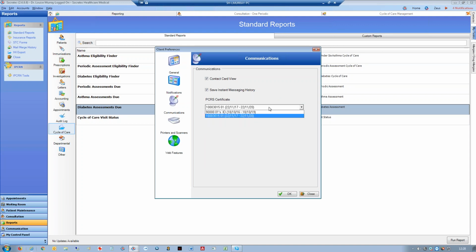And from here, it's linking to your cert. On my machine, I actually have two certs. I have an old one, it's expiring in a few days, and I have this new one. So I select the new one in there.